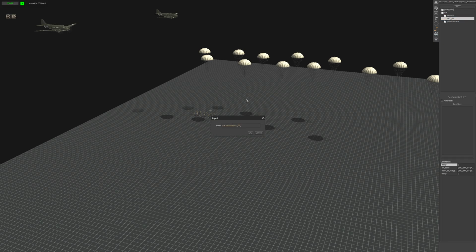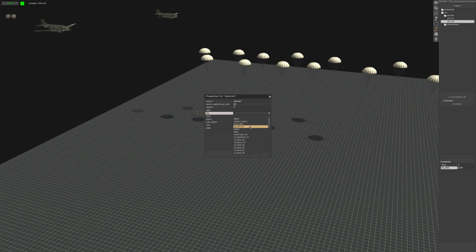Go to your triggers, let's add C47 to your delay of 3 seconds. It doesn't have to be that, it can be whatever you guys want. Go to actor, air state, set the altitude to 40, which is what we got the plane currently at. Give it the appropriate tag.